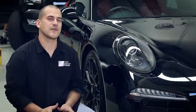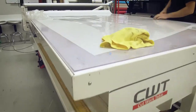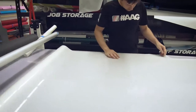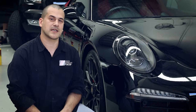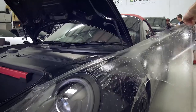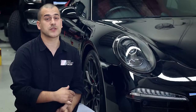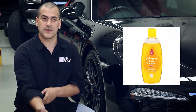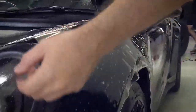Step 2: we're using PPF film. We can have that cut on the plotter upstairs or cut it bulk fit, but it's preferred to use a template — it's just easier, it's already cut and prepared to shape, and it really eliminates any wastage in the film. Once we have that prepared and cut, we apply the film with a slip solution. It's a mixture of Johnson & Johnson's baby shampoo, which we find is nice and user-friendly as well as making it nice and slippery to apply the film.